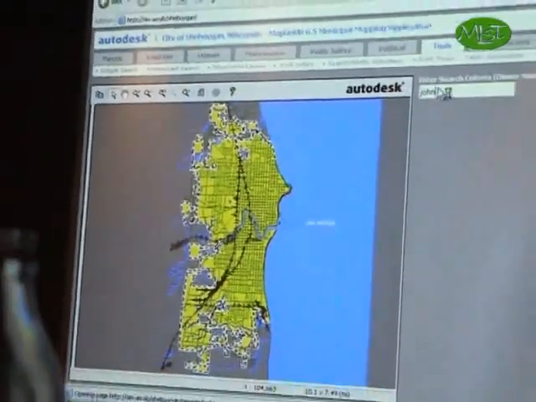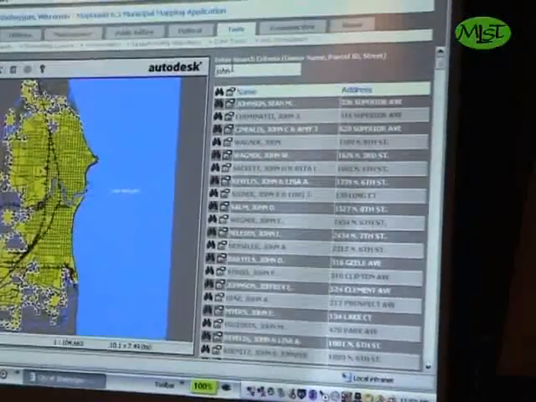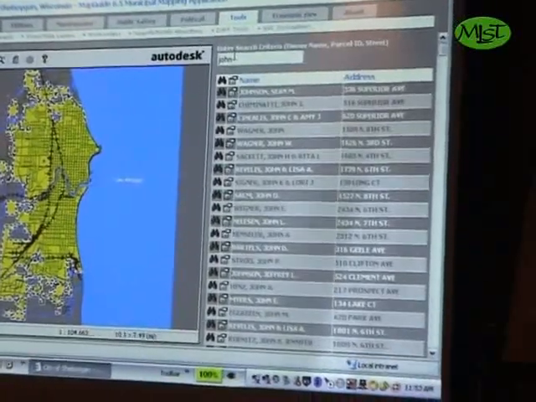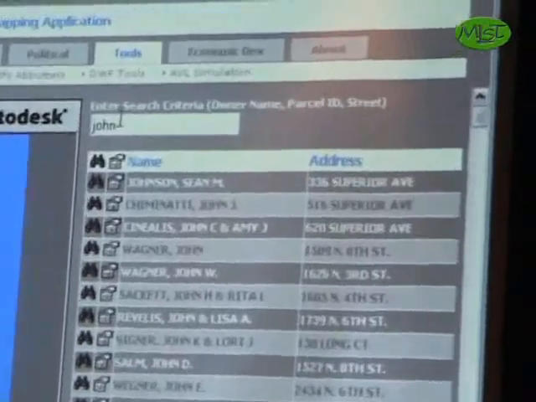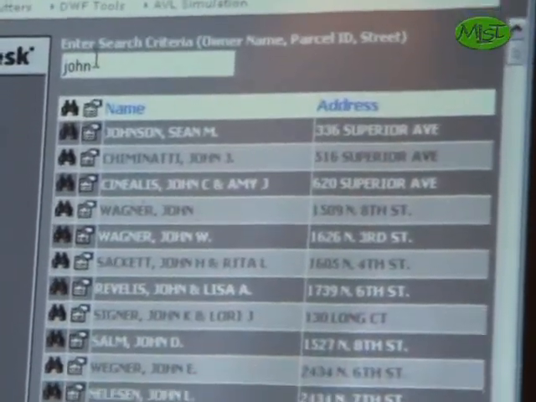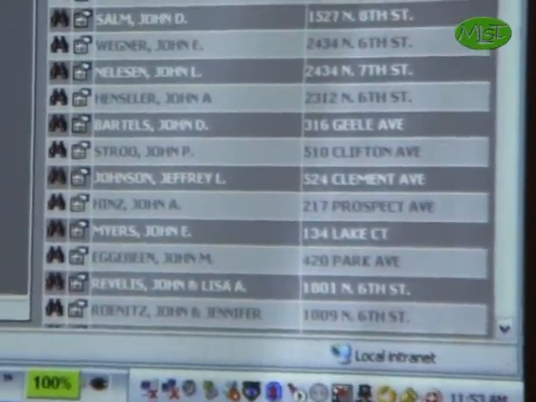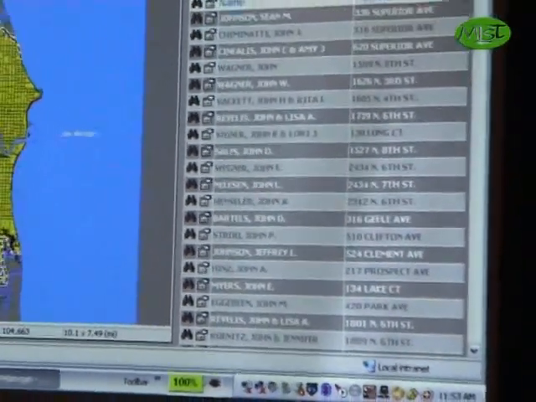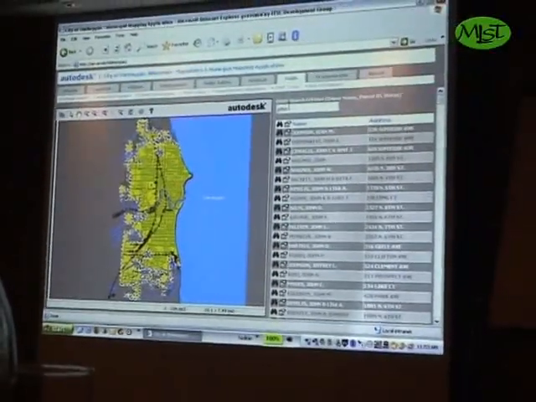In this case, what we're doing is going into the database. Now, this database does not have to be a GIS database. I point that out because in any IT environment, GIS is not the end of the world. There's information elsewhere. What we do with MapGuide is give you a mapping or graphical interface into whatever information you have. If you need to see it graphically, you can use MapGuide.